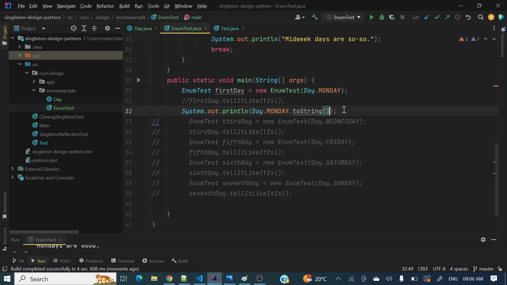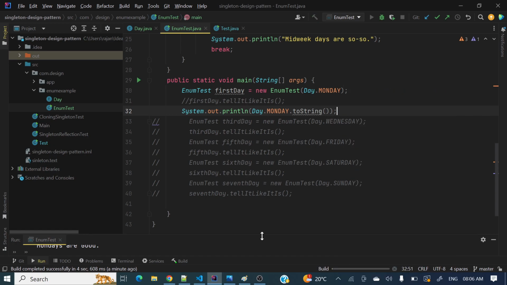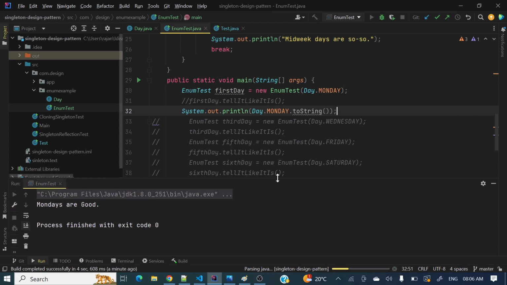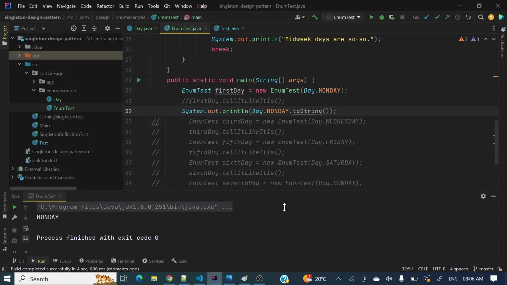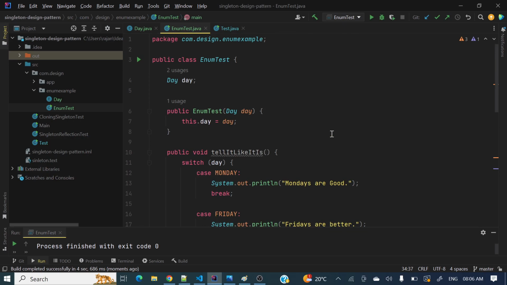Let's do toString. So wherever in your project you are using some predefined constants, there you can use these enums, right? So if you see here, Monday it's printing. Okay, hope you got a basic idea of how enum works.